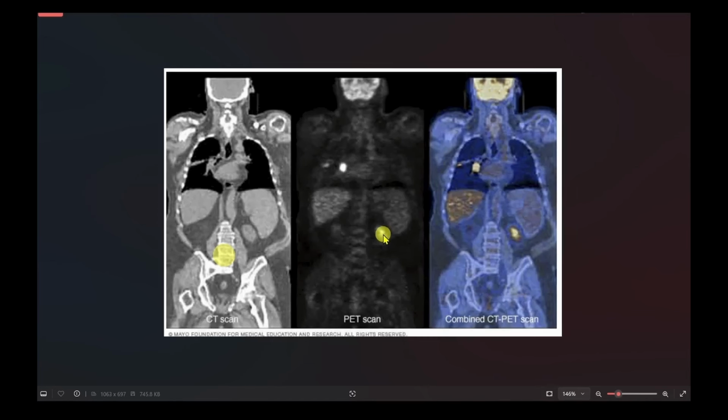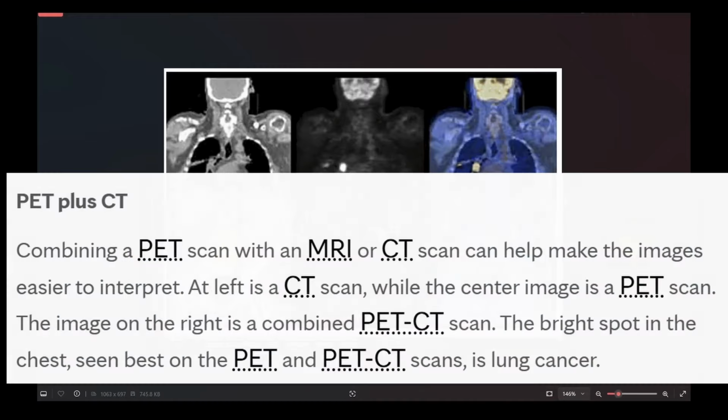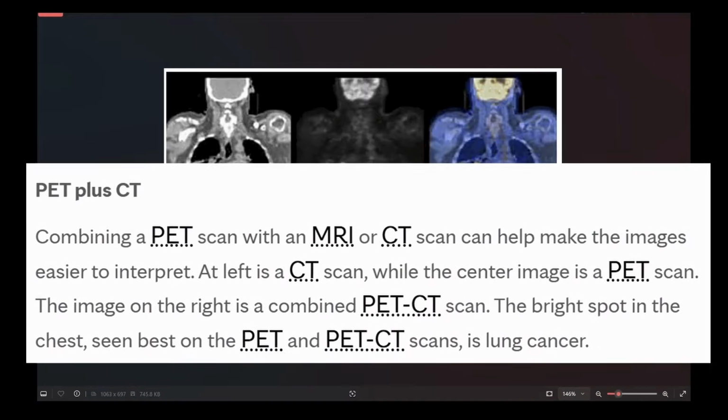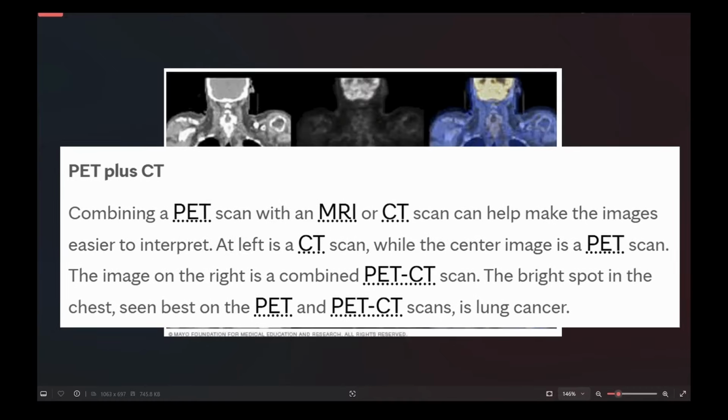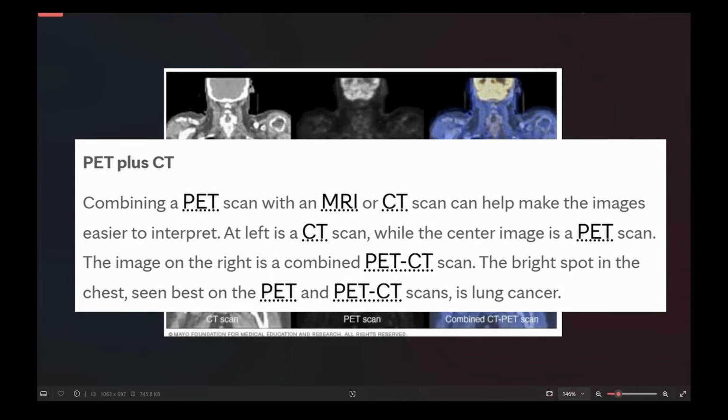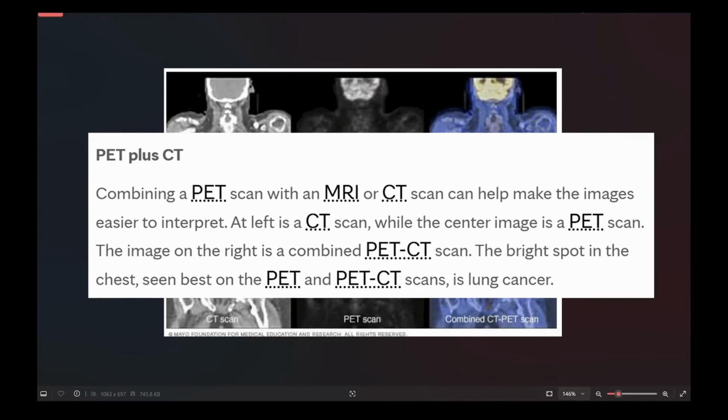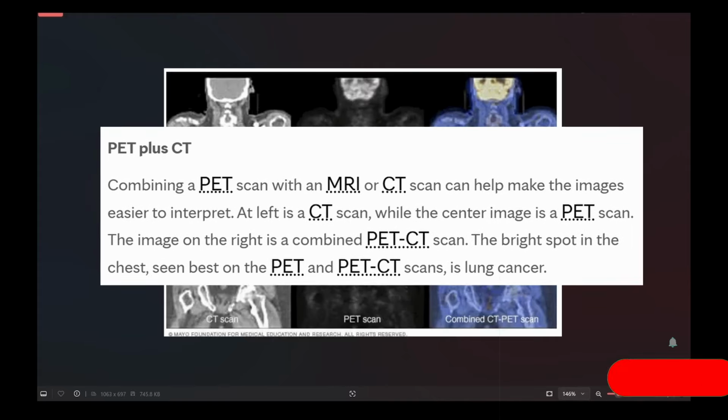Yeah, I'm very curious about those bright spots in the PET scan and also the PET/CT scan. What do they signify? What kind of diseases are we trying to diagnose here? The bright spots on a PET scan indicate areas of high metabolic activity, which can be associated with cancerous tumors. In this scan, you can see a few of them in the liver. The area of interest in the CT scan, which has been highlighted in yellow, also has a high metabolic activity according to the PET scan.